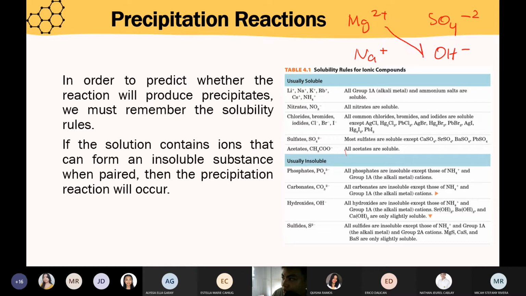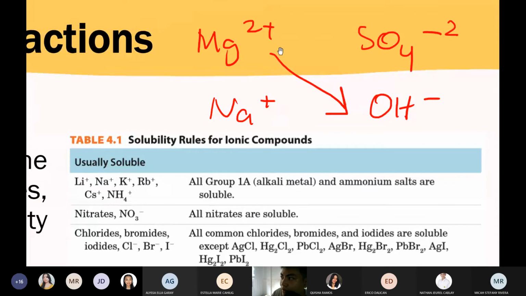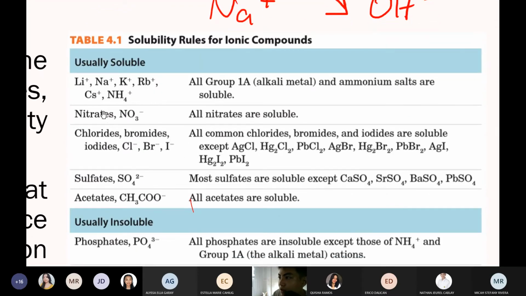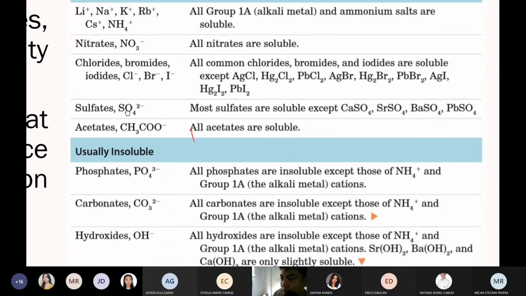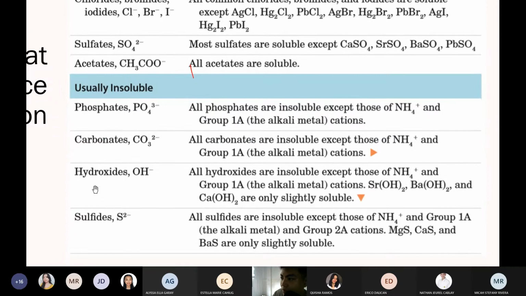How about magnesium and OH? You will always check yung partners, possible partners. So, chinek na natin yung magnesium and sulfate. Wala silang precipitate. Okay, edi proceed ka with the next partner. Let's try pairing magnesium and OH. Tingin tayo dito sa table. Walang sinabi about magnesium dito. Wala ring OH. Edi tingin tayo sa baba. Ayun. So, may sinabi about hydroxide.